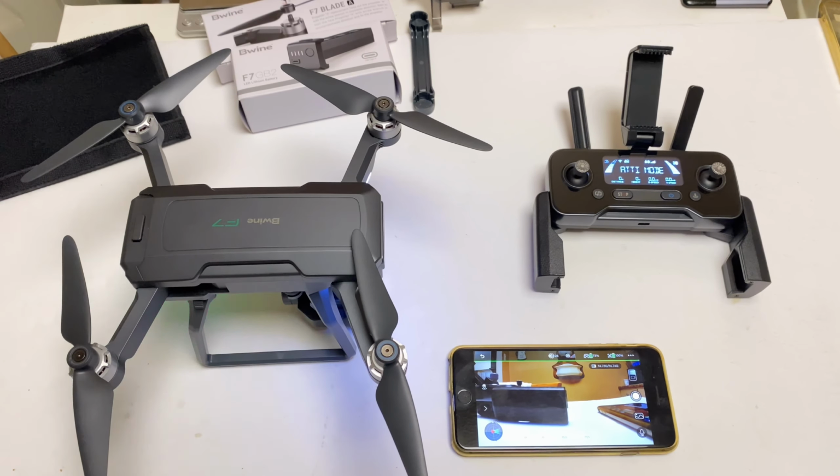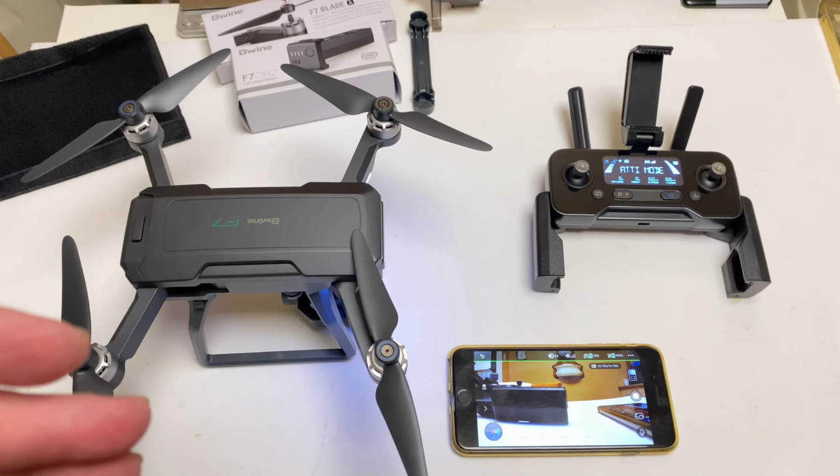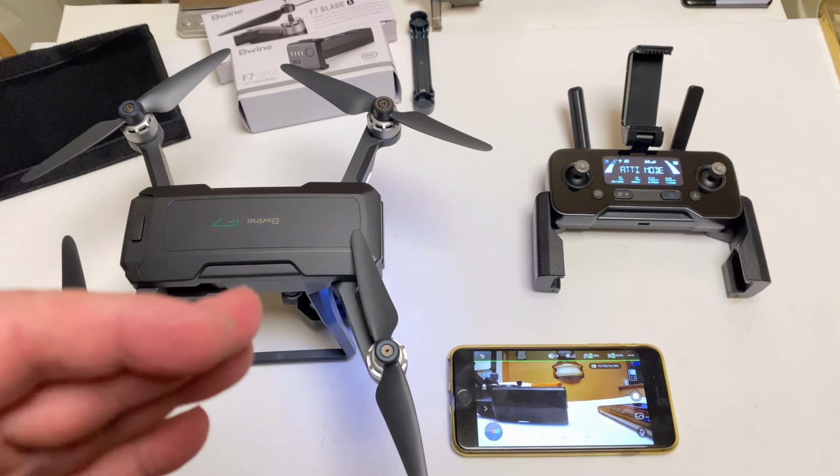But on some of these, if the GPS accuracy isn't right on the money, it can go off to the side, because it did that with me with the Bugs 5. It didn't crash or anything, it just wasn't exactly where I wanted it to go. It veered off a little bit to the left and went over a fence and almost into a tree, but it didn't quite hit the tree, so I was able to recover from that. So GPS accuracy is very important when you're doing waypoint missions.